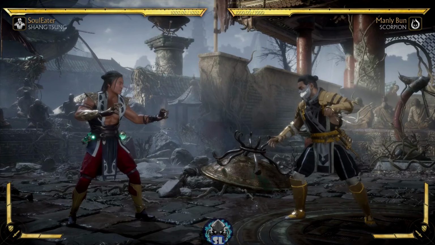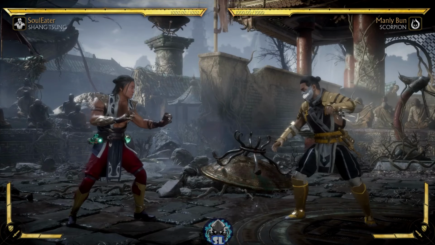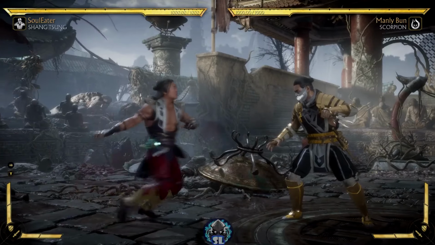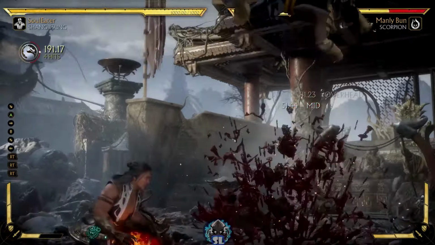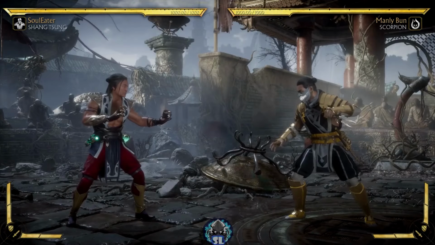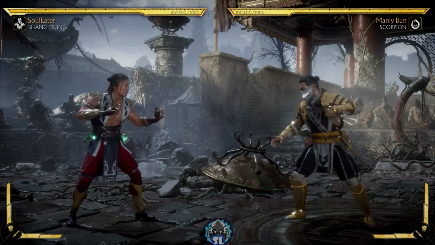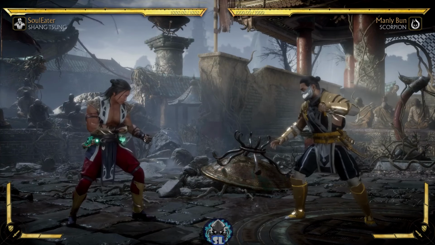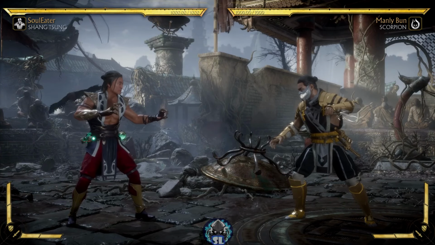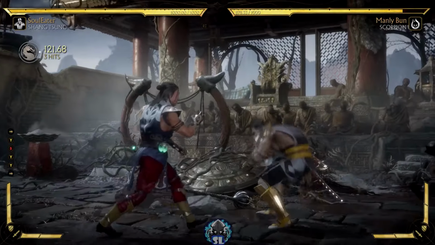Yeah, so you can't get Sorcery Rush to connect with this variation, unless, like, you know, you're really just trying to only get it to connect. But it's fine. We have a 42% mid-screen combo. We're good. Well, in the corner with this guy, he's not too strong.